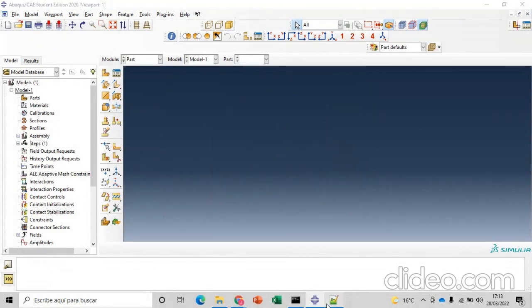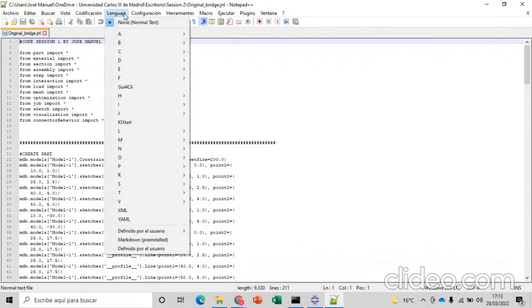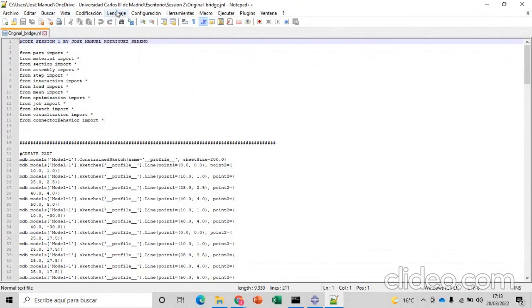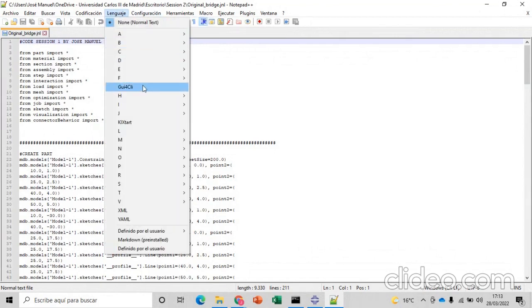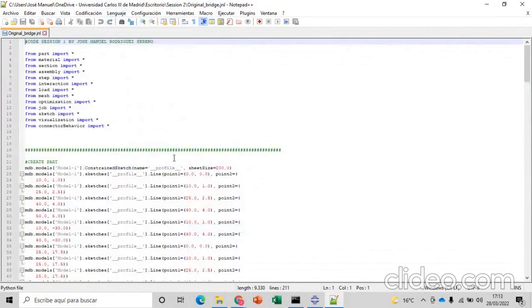Now, in the journal file, in order to be able to be read from Abaqus, you need to change the language. I don't know if you're going to open Notepad++ in Spanish, but the icon you have to click on is Language, and then you have to look for the letter P in order to open Python language.